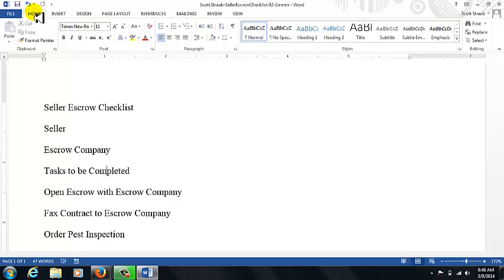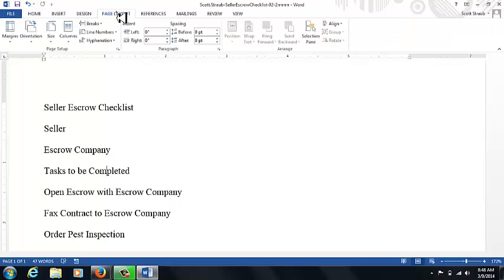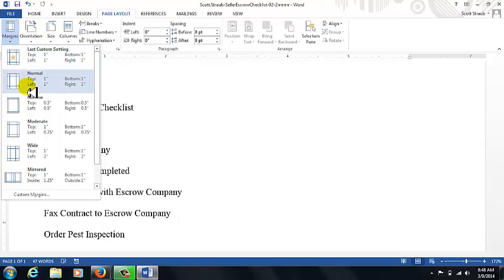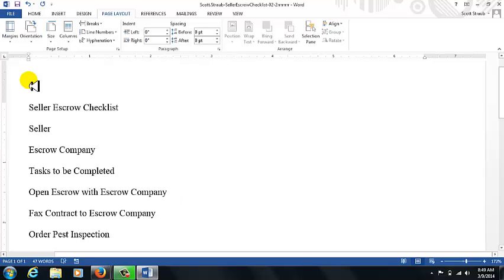Step 3A. It says on the Page Layout button, click on the margins. And I have to go very slow to make sure I'm saying this correctly, so I apologize for the pace of this. Now in here you'll see that there are lots of different choices. One of the choices says Normal, and when you click this, it automatically sets the margins all the way around, top, bottom, left, right, to one inch. So I click it one time, and now my margins are set perfectly.